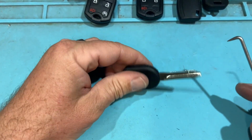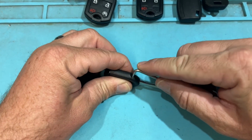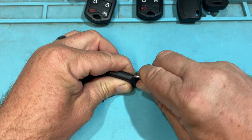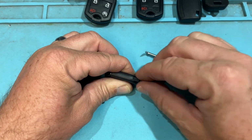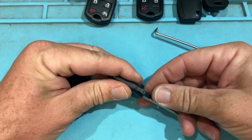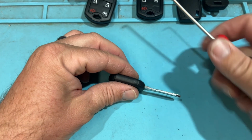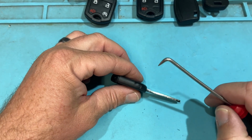Keep your fingers safe. I'm not going to hold it like this, but I'm going to angle like so. I'm going to line this up like so, and I'm going to press down and forward. So I'm pressing on that bar, and I'm able to pull this out to get that chip right there. And I can slide that back in without causing damage. Sometimes there's no little lip here, sometimes there is or isn't. So the drill method, a nice simple hole in here, or the hook, like you're gaffing a fish.